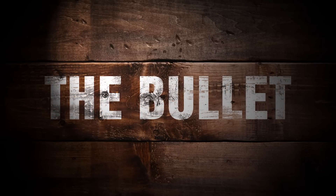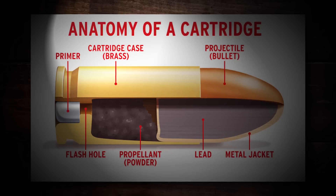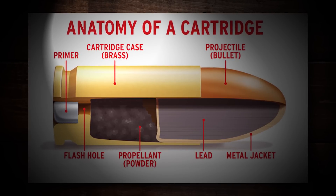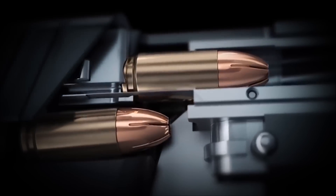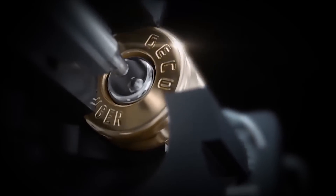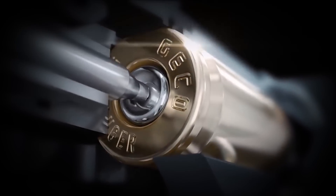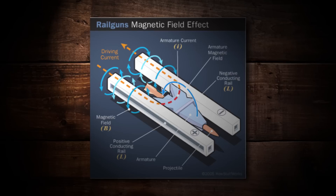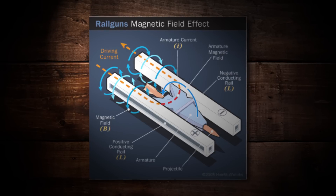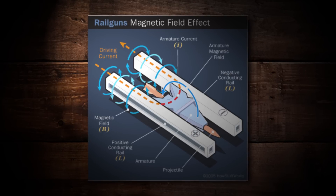What makes it different from the rifles that all the other soldiers use today? Well, a railgun — how it is different from a cannon or conventional weaponry — is that conventional weaponry uses a bullet charged by gunpowder or something similar. Once this bullet is charged, it travels down a barrel to fly through the air and hit its intended target. But railguns don't work the same way. They work through magnets, and in layman's terms, they take a magnetic projectile and send it through the barrel, slinging it towards its target.